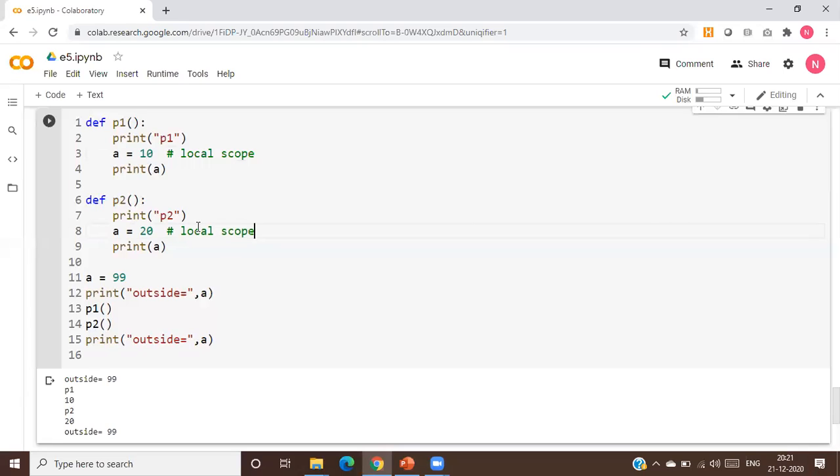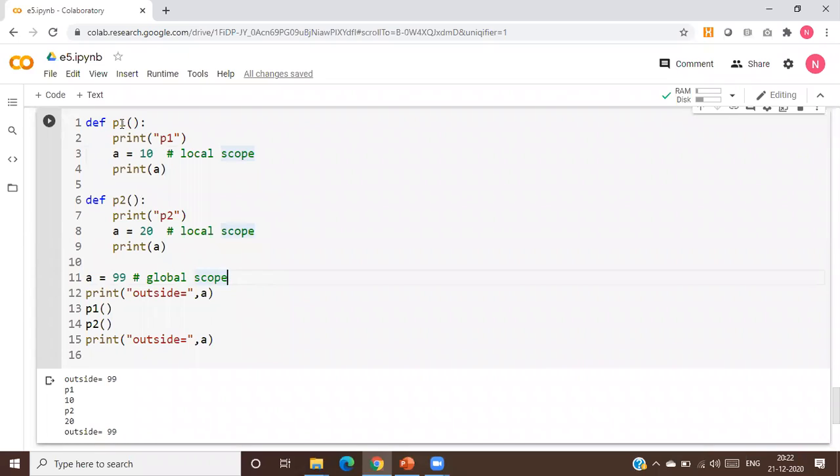Anything inside a function, you declare a variable, that variable will be inside that. Anything outside, you say, it is called global scope. Though the name of the variable is exactly the same, this A is different, this A is different, this A is different. Any change here will affect only P1. Any change here of A will affect P2. The moment I come out of P1 and P2, I retain this value.